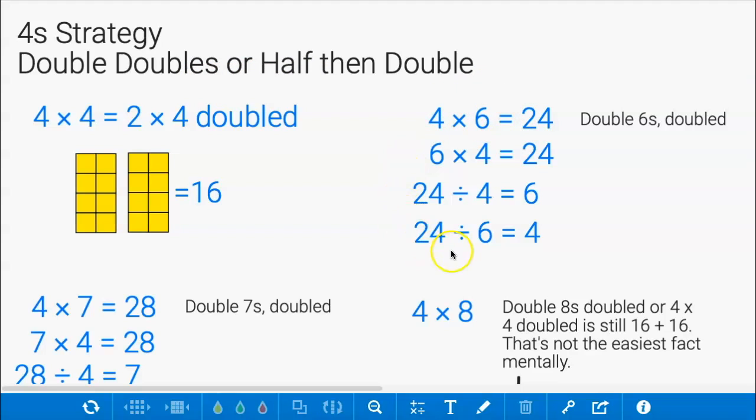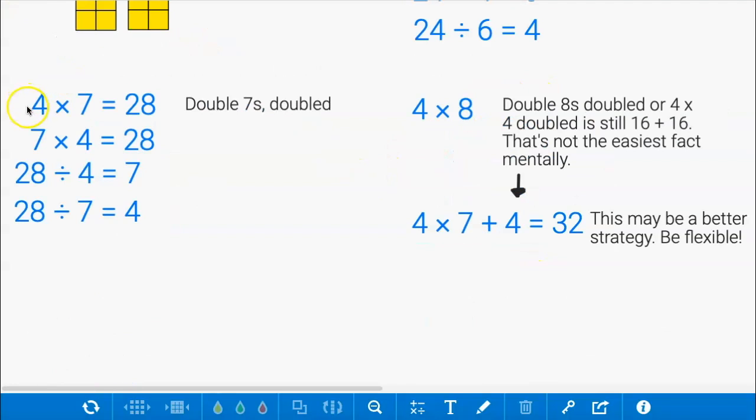I also want to take a quick look here at our math fact. We haven't done that in a while. And just refresh our memory that our math fact associated with this fact, 4 times 6 equals 24, would be 6 times 4 equals 24. And if we take our product 24 and we divide it by one of our factors, 4, we'll get the other factor, 6. And again, if we took our product 24, we divided it by the other factor, 6, we'll get 4. These are going to be in your practice packet as well.